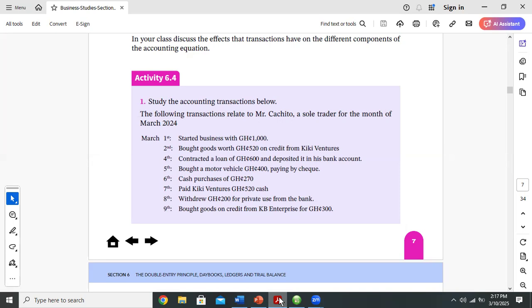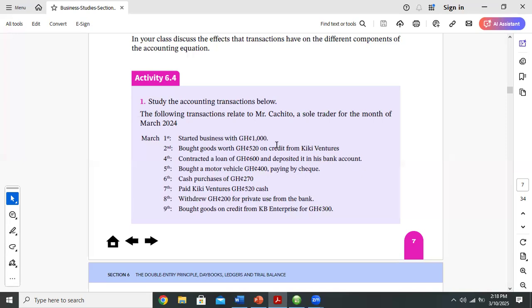Sir, it's the settlement of liability. Settlement of a liability. Josephine, you wanted to say something, go ahead. Sir, I'm not sure, but I wanted to say payment of expense. Oh, okay. Yes, it's a payment, all right, but it's not an expense, because when you check Kiki Ventures, from the previous transaction we bought goods from this business on credit. So we owe Kiki. Kiki was a creditor, a liability, right? So it's a payment of a liability or settlement of a liability, as Portia rightly put it. That's awesome, right?